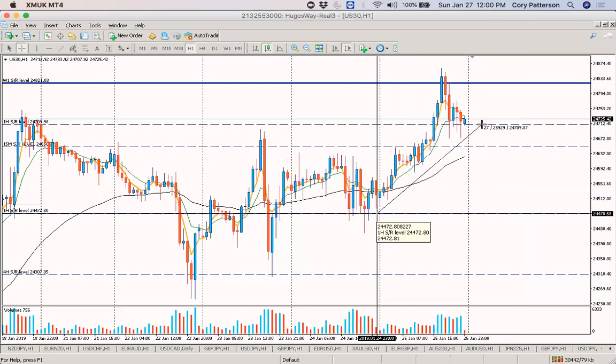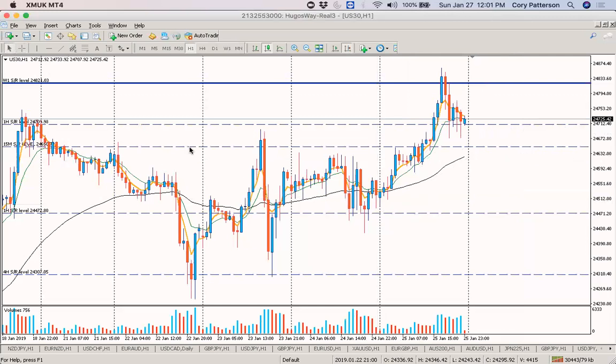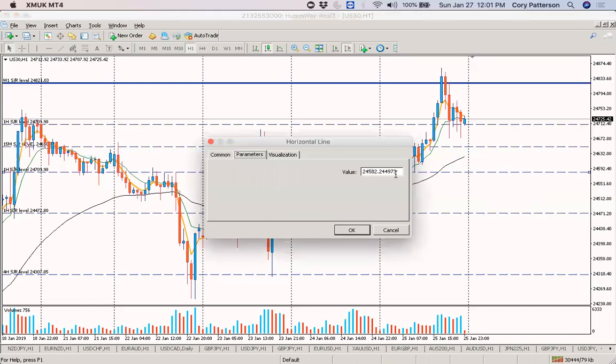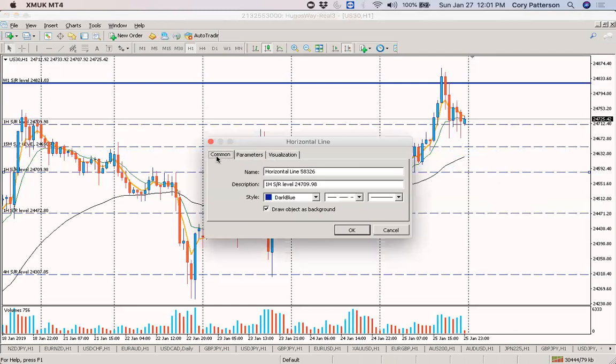So this will push down a little more, and look for rejection at this level, and there is another level in here too, which is right here. I look for rejection at these levels; these are the most recent pullbacks. So I look for the rejection at these points and try to take the trade off one of these zones to get in for a trade on US 30 from the 15-minute.